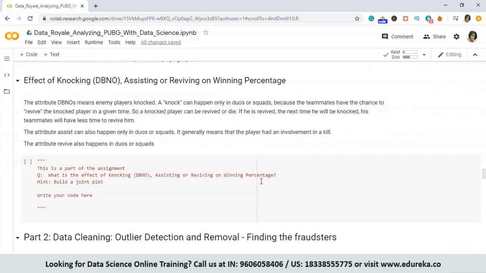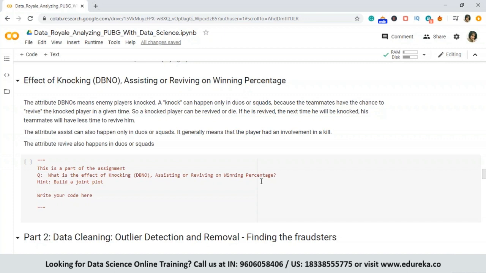It essentially means that your player is simply knocked. They're down but not out, which means they are not killed and hence can continue playing. What they need is revival, and this is a feature which occurs only in duos and squads, because in solos it is every man for themselves, and if they are knocked, it's just an advantage to every other player that is not them. So in a duo or a squad game, a knocked player can be revived or left to die. If a knocked person is revived, you need to understand that the next time you as a teammate will have less time to revive them.